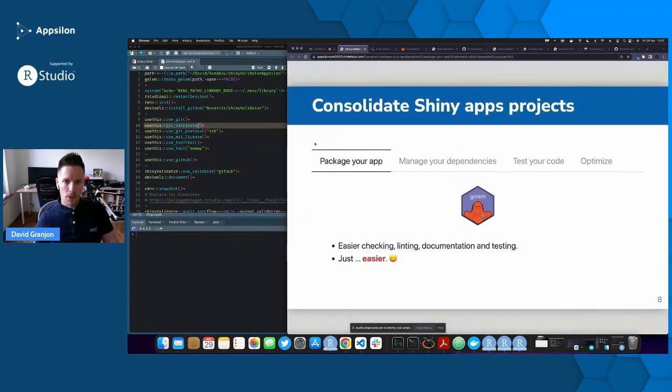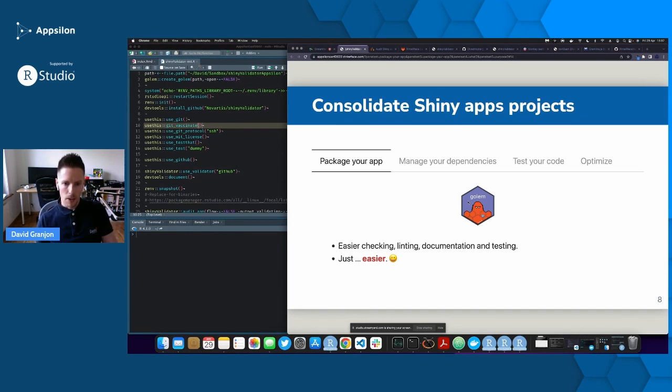So the first thing today, I think it's quite clear that you have to package your Shiny app at some point. I show here the golem package, but you could actually use whatever package you want, because with a package, it's just easier.